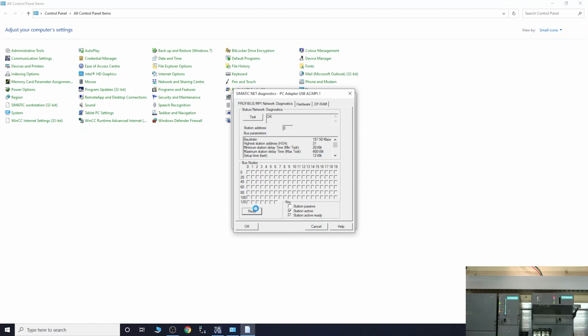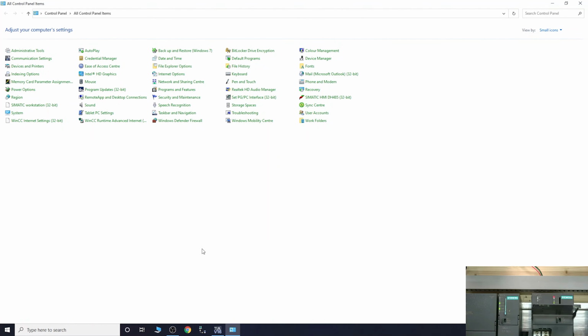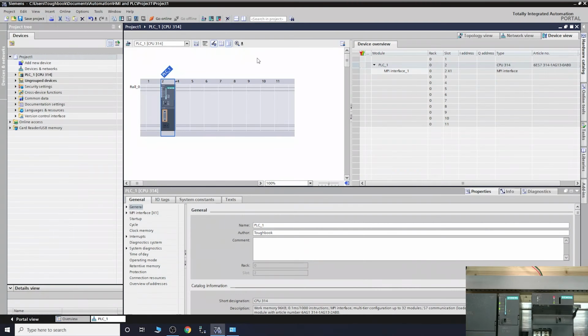If all went well and the CPU is in a healthy state, as you can see now it says I'm reading 2 bus nodes, so 0 and 2, and the 2, as I said before, is the CPU. So we should now have full communication within our TIA Portal.